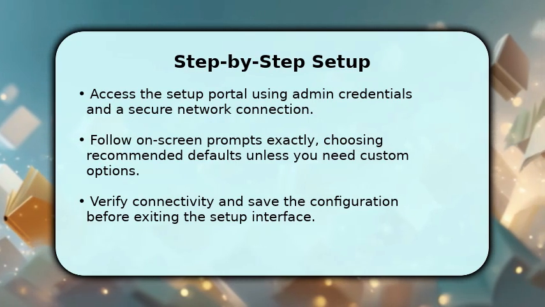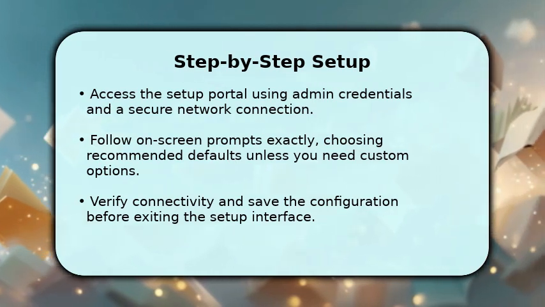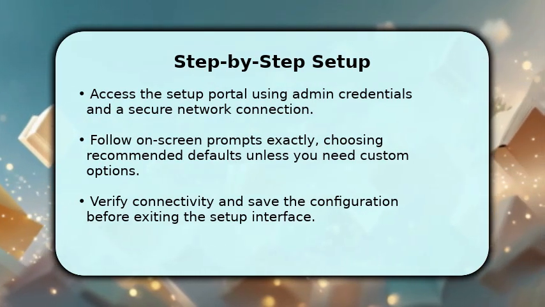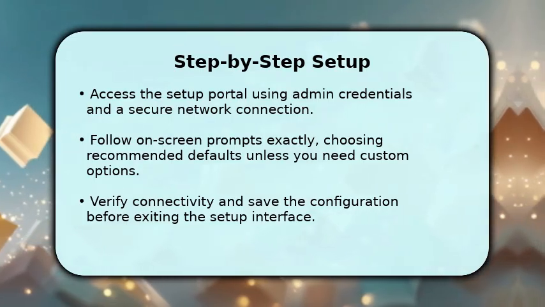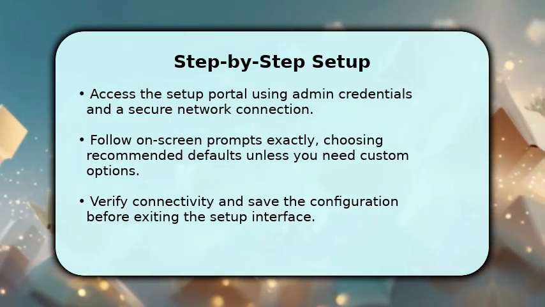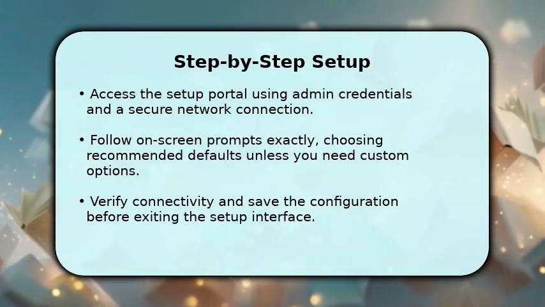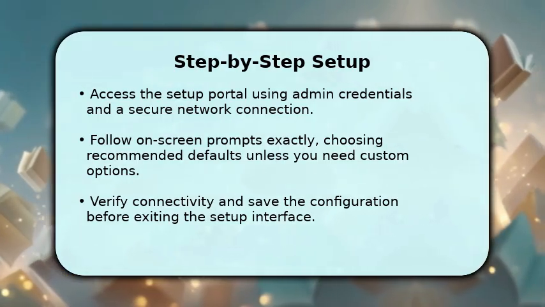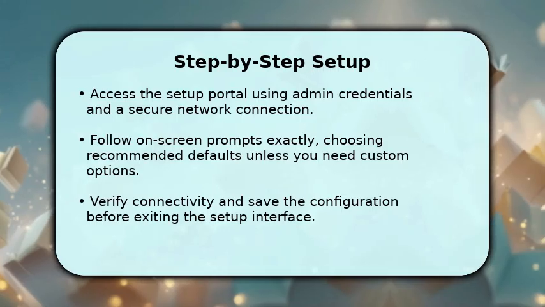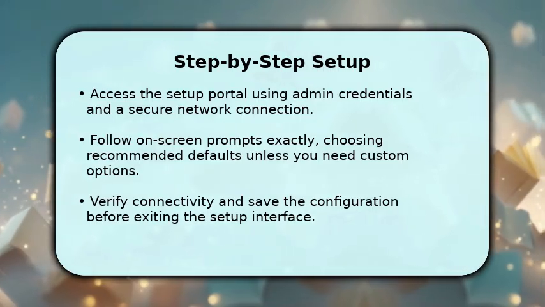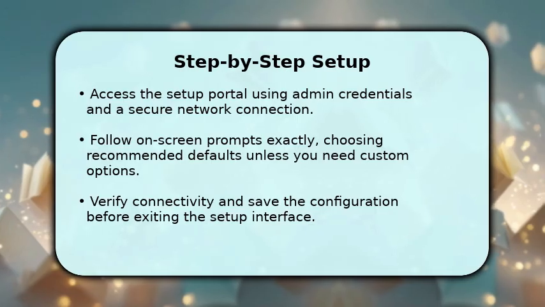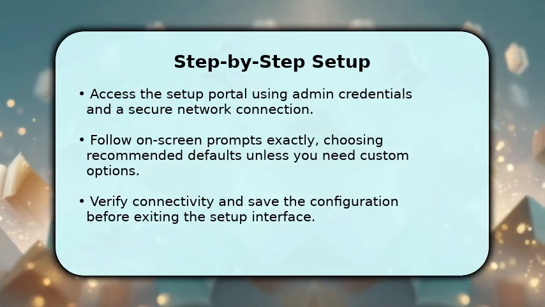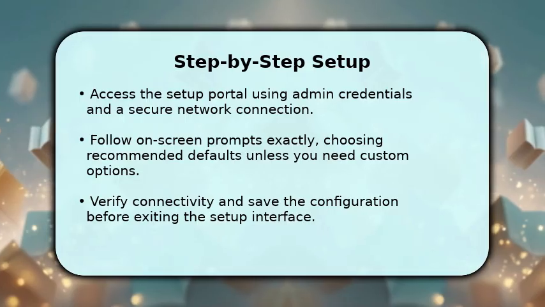Begin the step-by-step setup by logging into the admin portal and confirming your account permissions. I will guide you through each menu, highlight the recommended defaults, and explain when to choose custom settings. We'll test connectivity, adjust firewall or permission rules if necessary, and save the final configuration to prevent rollback. Take your time with each step and use the pause button when you need to check details on your device.